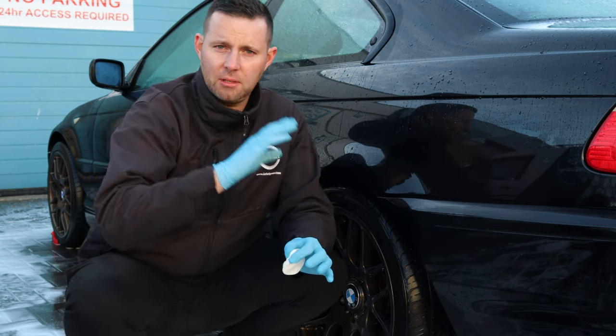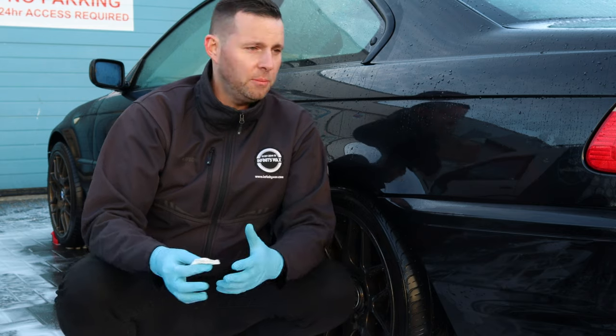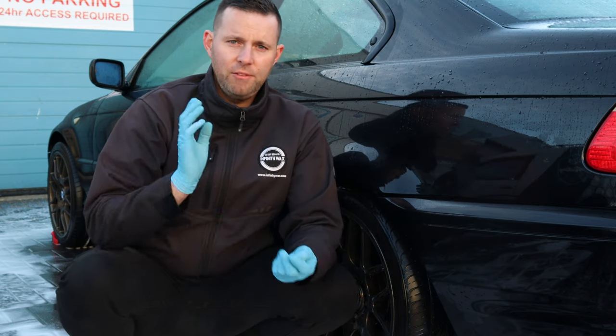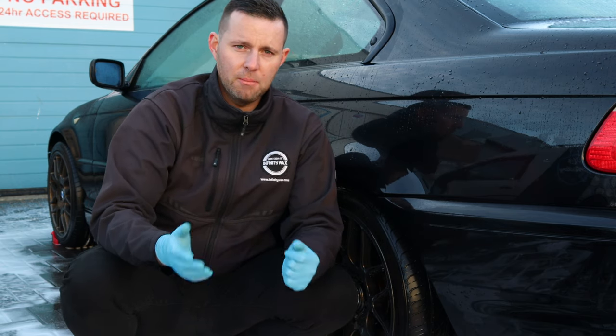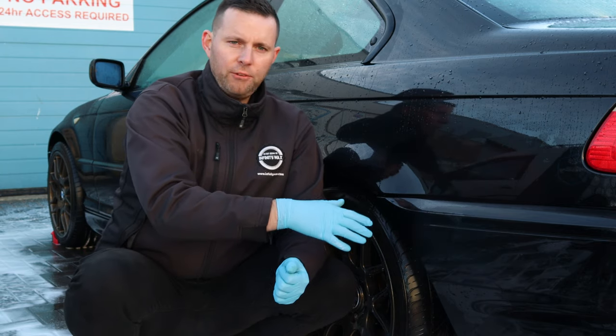If you're watching this a month, a year down the line, that might not be available. But in that case, it would just be pure shampoo, which is a really high concentration shampoo, very, very slick, lubricates the panel perfectly to minimise or avoid marring the car. And just bear in mind with this vehicle, we are going to be fully correcting it.